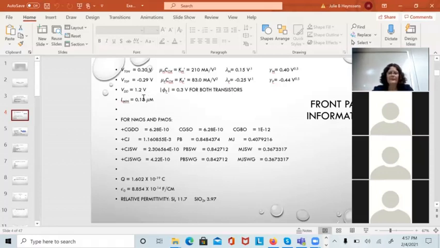The minimum length of the transistors, and I'm given the basic parameters for capacitance. If I made you do something awful like calculate capacitance on there, you get the charge on an electron, epsilon naught, and the relative permittivity of silicon and silicon dioxide. All those can be used freely anywhere you want to use them on the exam.